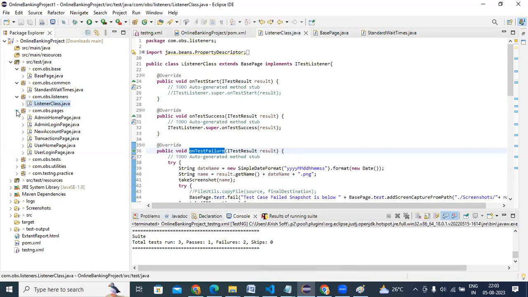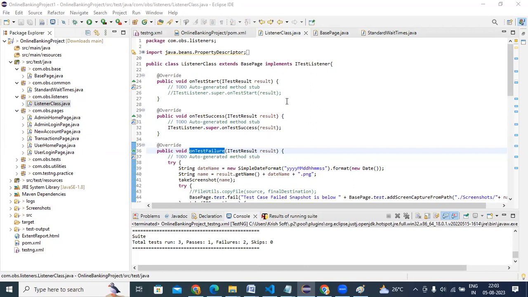Guys, what is the use of listener class? For watching. Yeah, so it is going to watch how your script execution is going on. Where there is a failure, it is going to tell you. It is going to take the screenshot and attach it to your report. It is continuously watching your execution. When there is a failure, the listener will be activated, and the corresponding onTestFailure method will be activated. And whatever code you have written there, it is going to perform that operation.